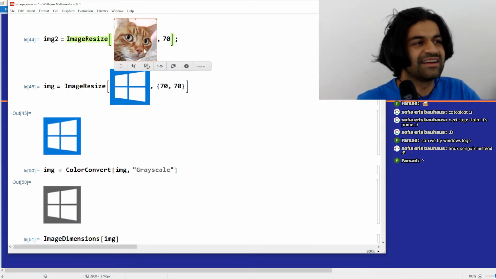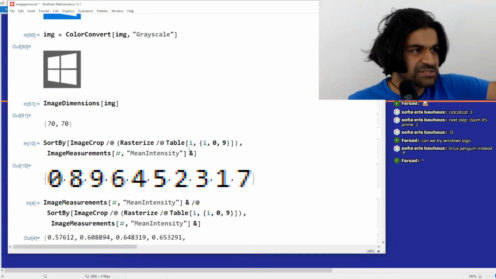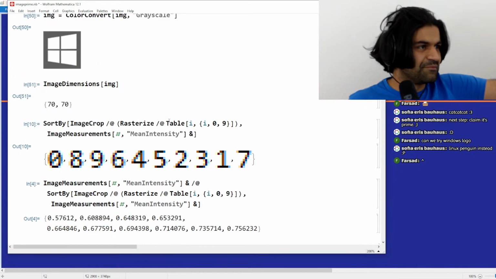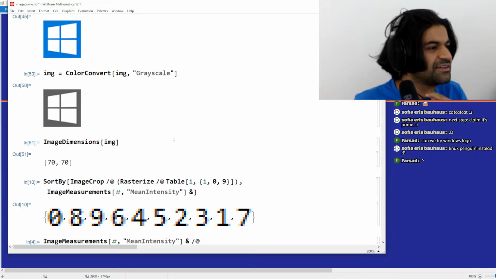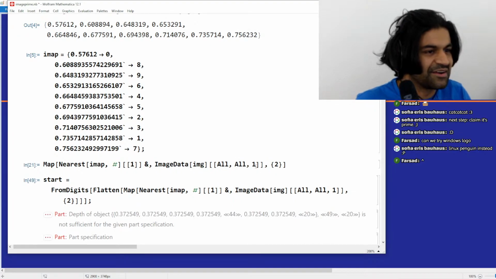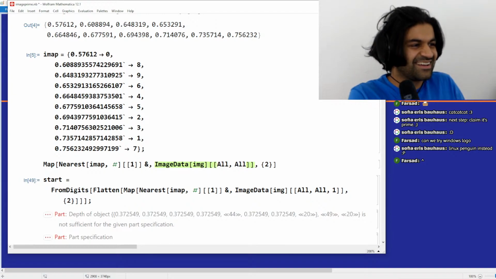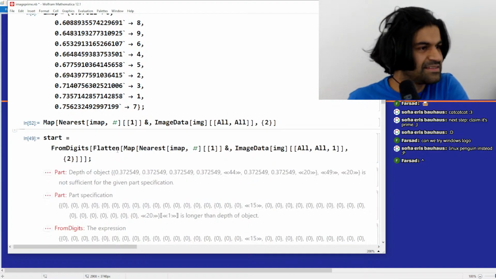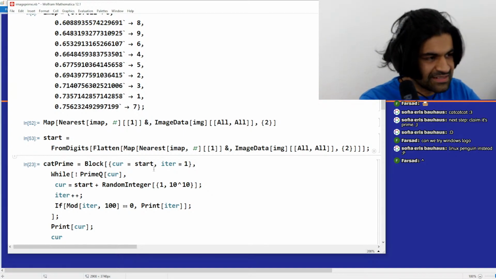So what's going on here is that my original image had what's called an alpha channel, which says how transparent each of the pixels are. But all this code is assuming the existence of an alpha channel, which does not exist. So everything else here is fine. Okay, so this will be annoying. Remind me to put the alpha channel back in. Okay, that worked. So start is, I need to get rid of the alpha channel. Okay, cool. So let's take a look at this number start.